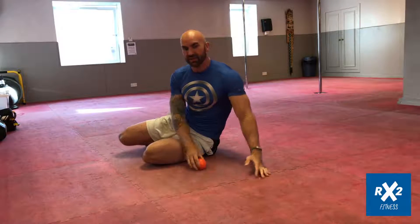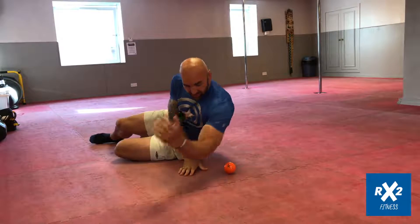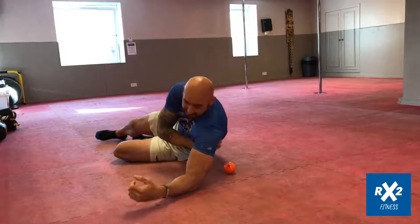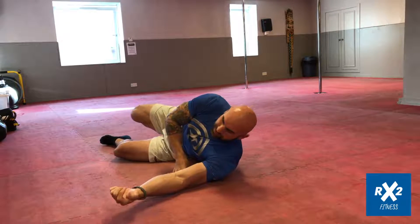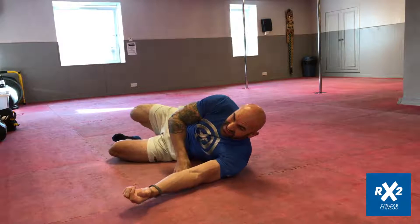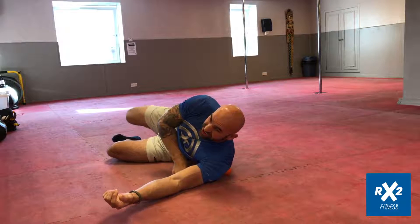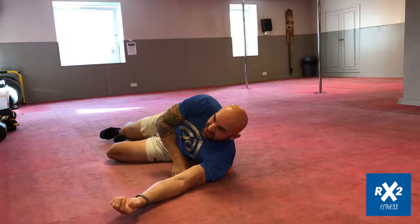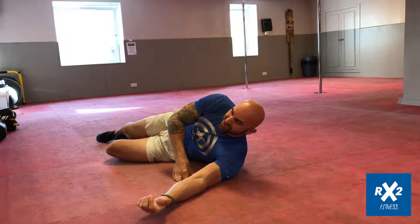You can do this on a floor or the wall, but with this one I would recommend doing it on the floor. So once again, just place it — you're looking for it just below the shoulder area here. You'll find that this is a highly sensitive area, so just really take your time and be mindful of how much pressure you do place on it.